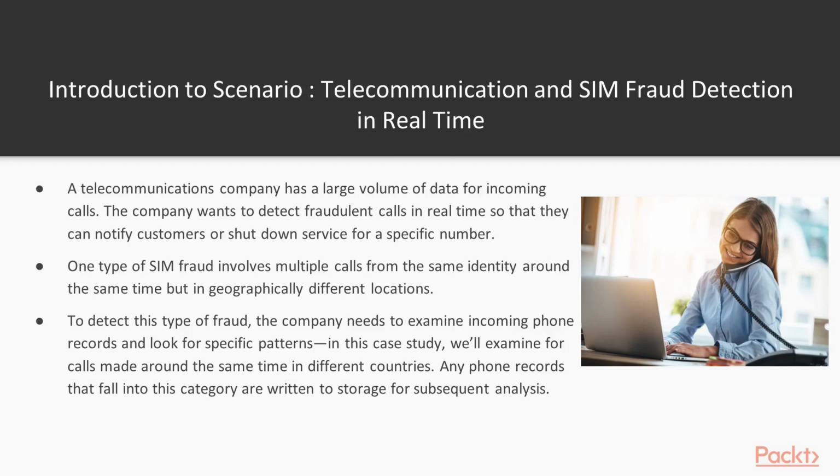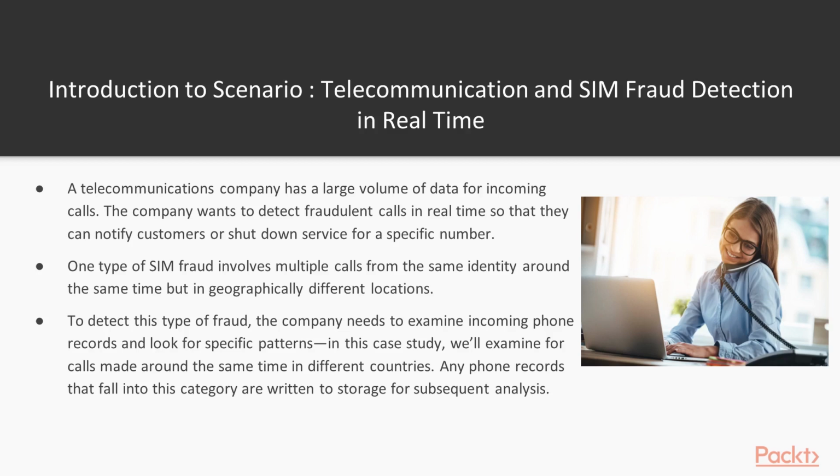So typically in the real world, a telecommunication company has a large volume of data for incoming calls for different customers. These types of companies want to detect fraudulent calls in real time so that they can notify the customer or shut down services for a specific number. In some cases, customers also like to block a particular number which is spam or which is not intended for their usage.